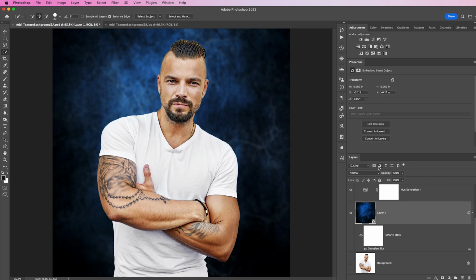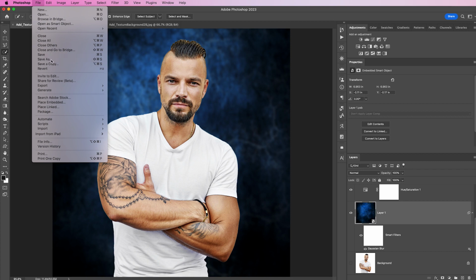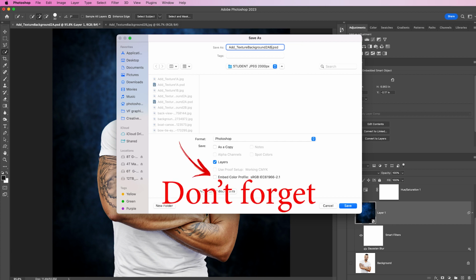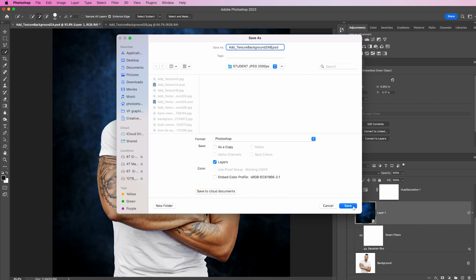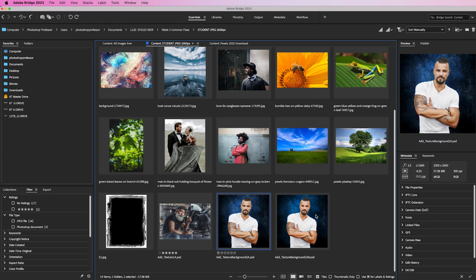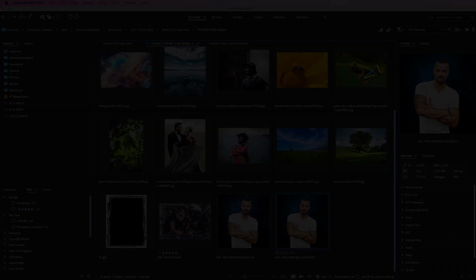So save this out. File, Save As, and for this one, since it's the second version, just go ahead and add a B or change the A to a B, whatever it is that you want to do, just so that you have two PSD files that are very separate. And remember, they're always going to go to the bottom of your list of whatever files are already in the folder. All your PSDs are going to be at the bottom. So now I have two versions of this guy, which is exactly what I wanted.